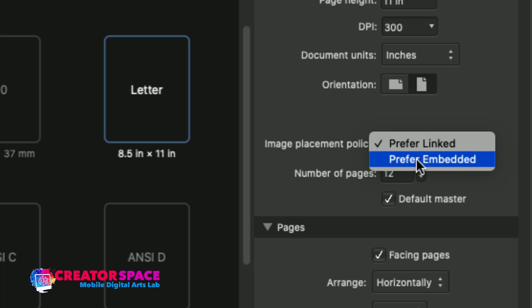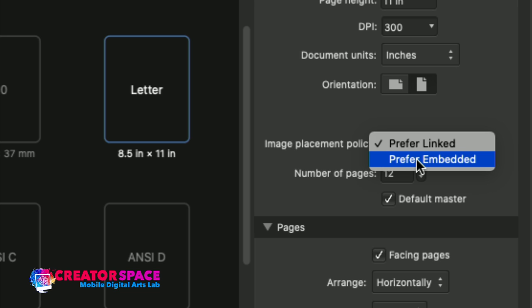That means if I somehow break the links, or if I don't have that hard drive, maybe the external hard drive that I was working with, it won't be broken if I don't have that hard drive plugged in, if it's embedded. It's embedded into the file. So this is, again, working backwards, you have to ask yourself, how organized will you be? How likely is it that you might lose the link in the future?